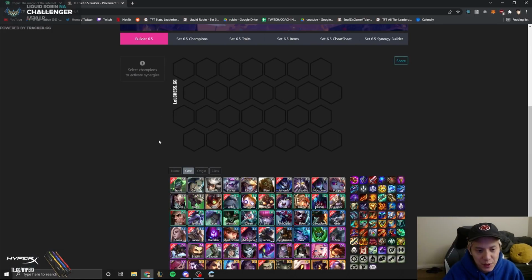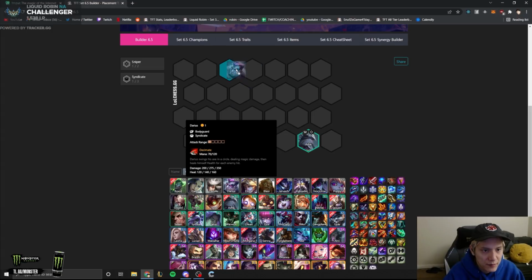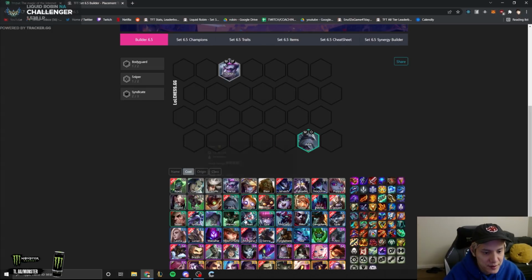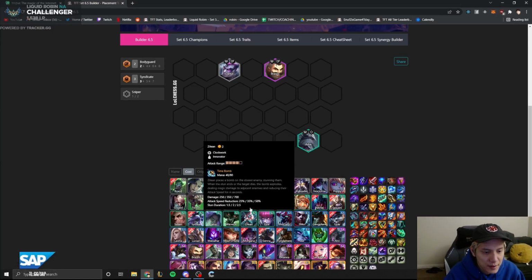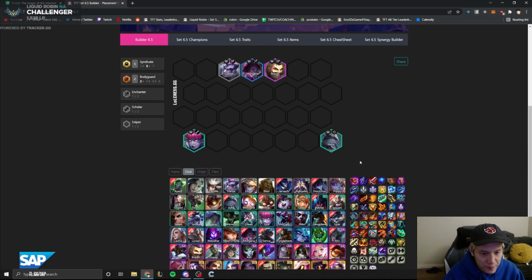Alright, next up is going to be ASHE Reroll. So ASHE Reroll is a new reroll comp. It's going to be revolving around ASHE. And because ASHE is a Syndicate, you want to play 5 Syndicate, which is pretty easy to fit in. Darius, Braum, and then Morgana, and then Zyra. And then because you're playing ASHE, you want to play 1 random sniper. The best sniper is going to be Jhin.